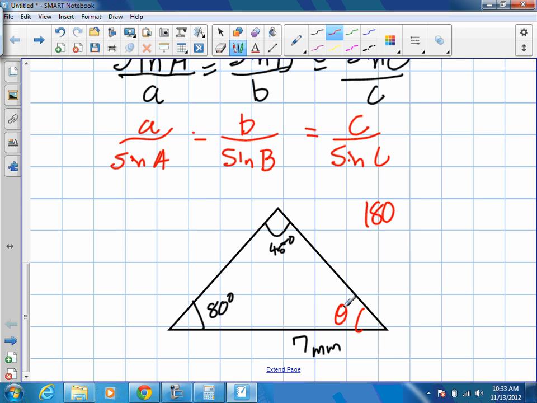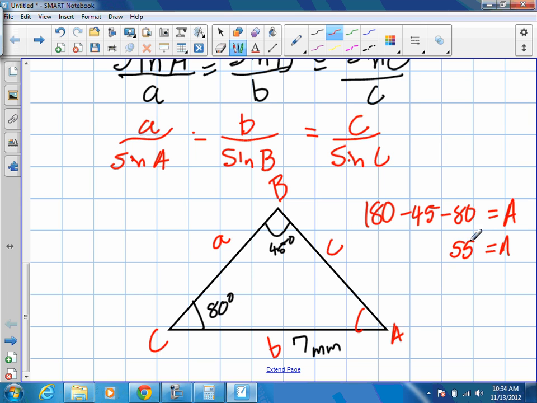But I'm going to name this triangle because eventually we're going to use Sine Law. So I'm going to call this angle A, which means this will be side A. Angle B, which means this will be side B. And angle C, which means this will be side C. We know to find angle A is equal to 180 subtract 45 subtract 80, which ends up being 100 minus 45, which is what, 55? Yeah. So angle A is 55 degrees. So we've already found another piece of information. Great, we have all of the angles.